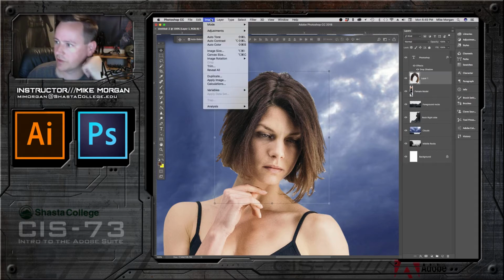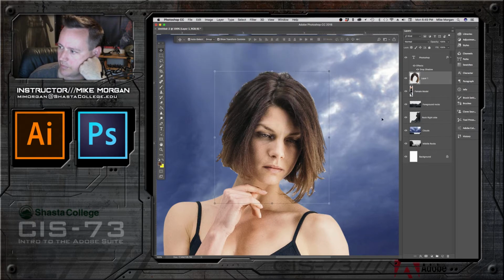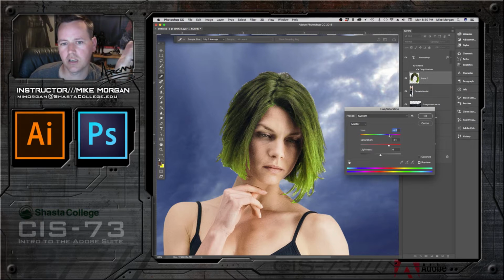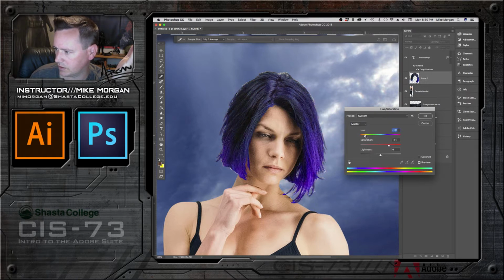And we can mess with the color of her hair. Let's like make her kind of punk rock. Okay. So we got a lot of blue. The opposite of blue is orange. So make it contrasty. And she looks great with purple hair. Let's go purple hair. I like purple hair.